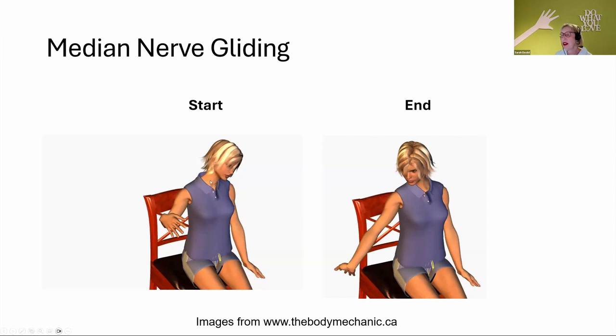The whole purpose here is that you're decreasing the tension on the nerve here, and you're increasing it there, and thus getting it to glide a little bit in that direction. As she then straightens her elbow and extends her wrist, her head should come over to that same side in order to get that nerve to slide back and forth.